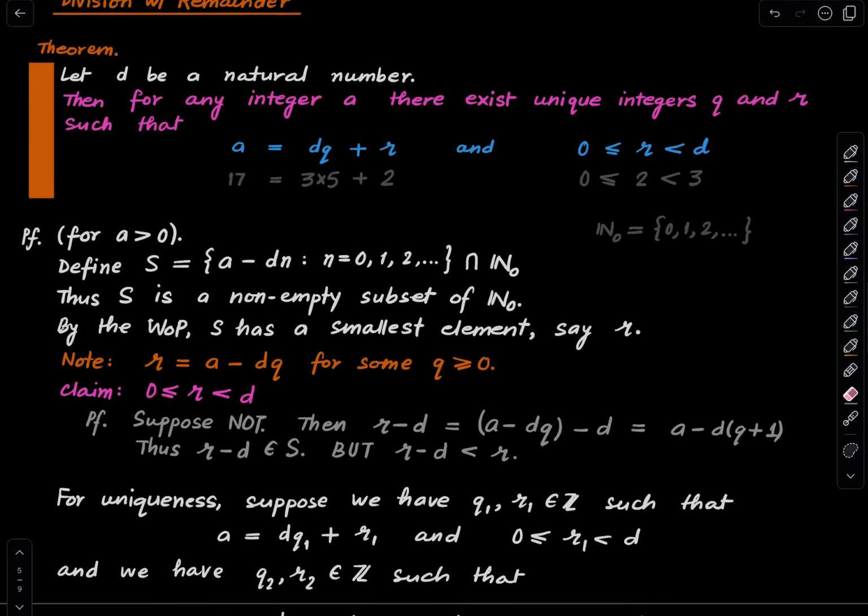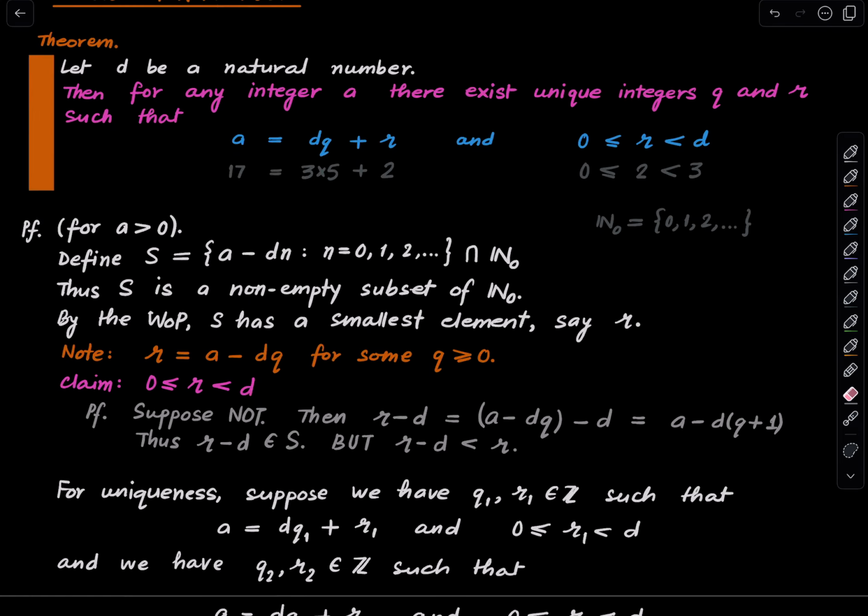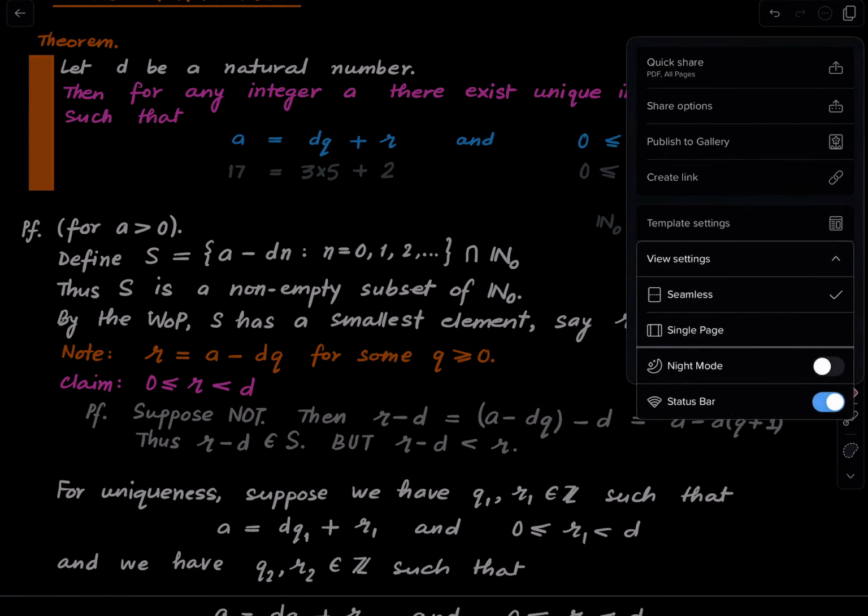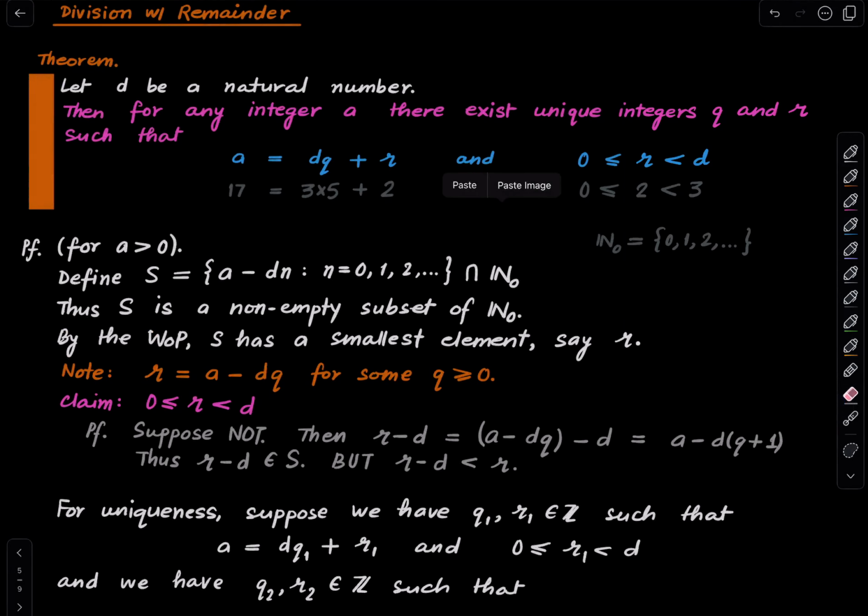So nothing very complicated is going on. We are just executing the simple observation that we saw when we were discussing the candy example. We are just doing the formal mathematics of it. And the linchpin of this argument is the well-ordering principle, the fact that this S has a smallest element. I understand that if this is the first time you're looking at such an argument, it may seem a little foreign, but stay on it. This reasoning may just obscure the simplicity of this statement, but you have to overcome that obscurity.